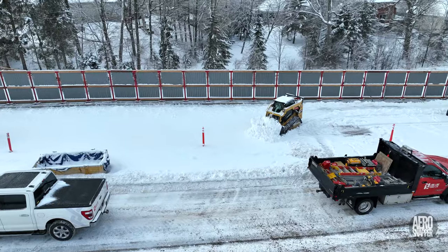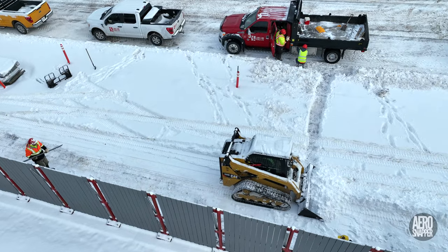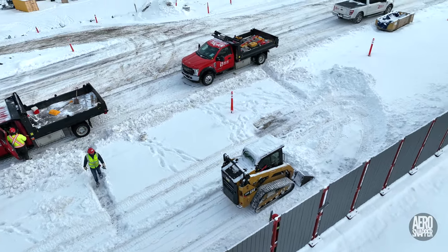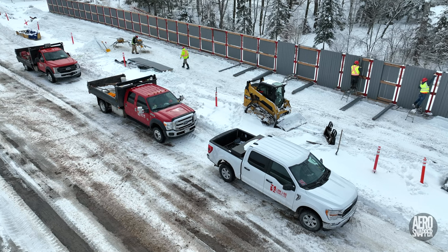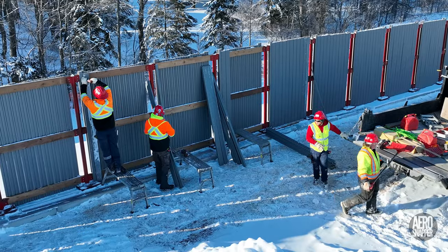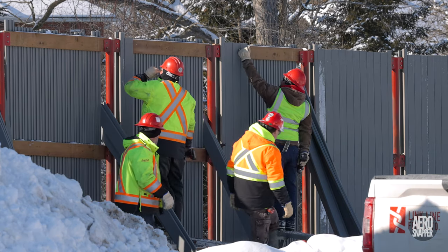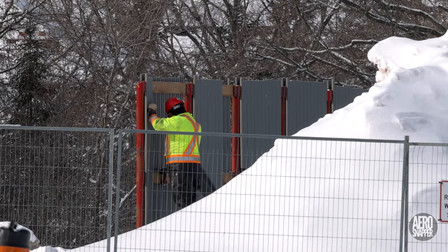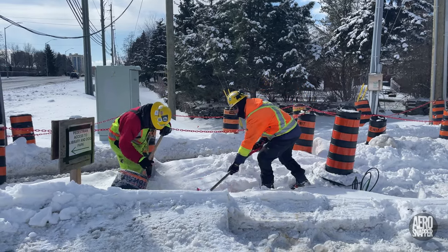Unfortunately, snow continues to feature in our forecasts, and that means that often the first thing to do before you can work is to clear it. The great team from Linkline Fence Limited put in another strong performance this week. By week's end, they had all the panels in place and were securing them. The final stage will be to trim and cap the top edge and then fill the gaps between each set of panels.